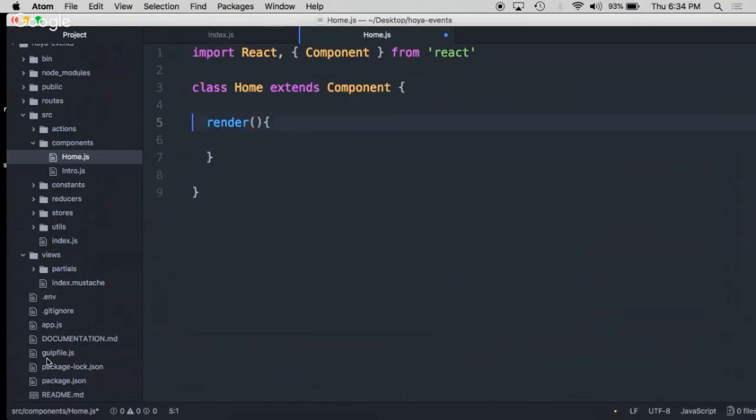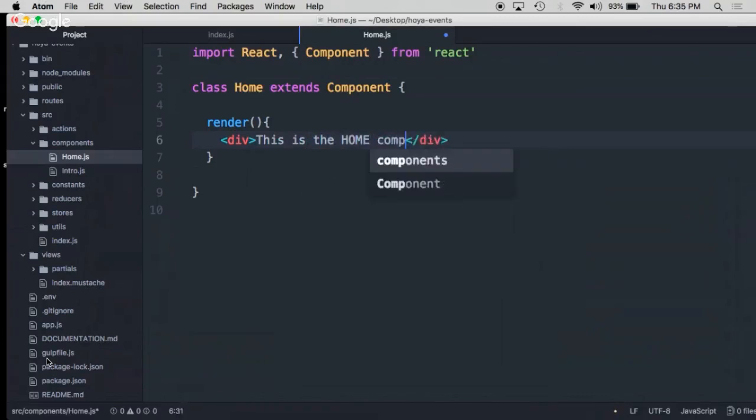And then every React component has a series of functions you can override, a handful, but there's only one function that you have to override, and that's the render function. So right here, we're overriding a function called render, and that's a rule. This will break if we don't do that. And inside the render function is where we define the actual visual content of the component, the actual HTML content, or technically the JSX. So here, now we just write HTML code. This is the home component.